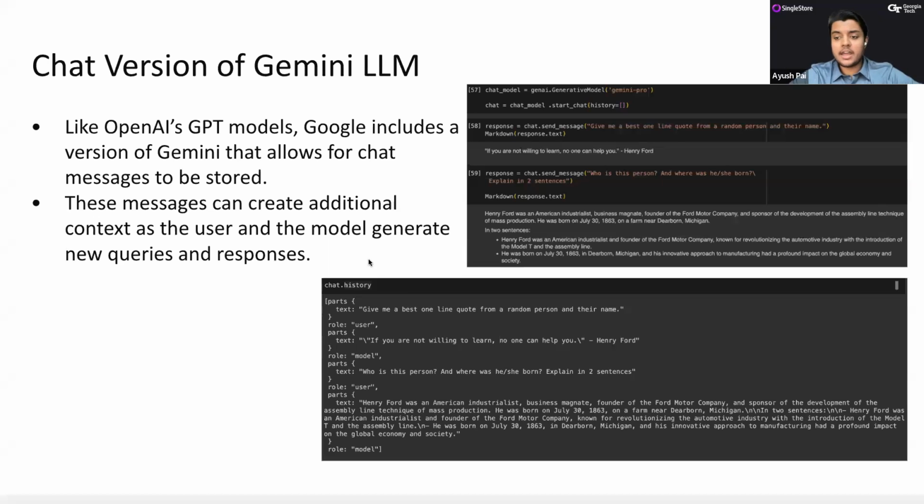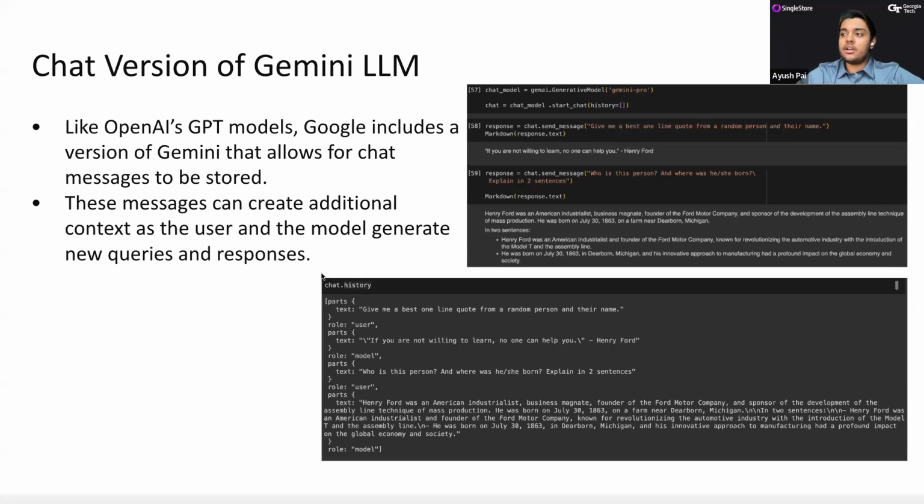Obviously, we've had it with GPT for a while now, but it's great that other large language platforms like Gemini are including this chat capability that can revolutionize human-like interactions with conversation flows. And Gemini's chat LLM stands out for its ability to handle a series of questions and statements in a coherent manner, reflecting the nuances and progression of an ongoing conversation.